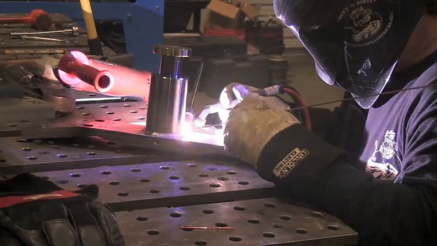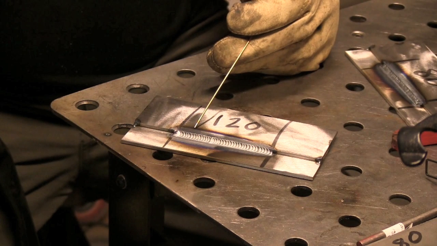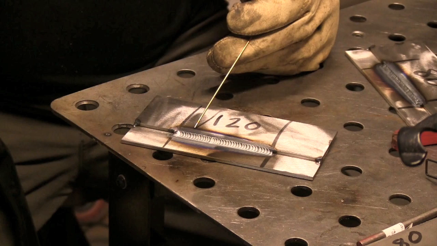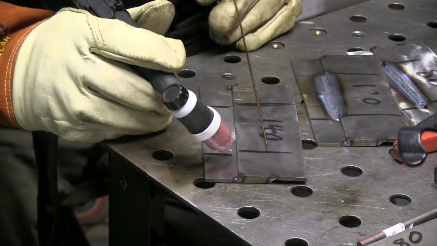I was using ER70S2 filler metal, that was the spec on this job. I just ran multiple passes, 160 amps, to get the required fillet size. That worked out well for me. But in answer to the question, it's a good rule of thumb for sheet metal up to easily up to an eighth of an inch thick. 1 amp per 1,000 or 40 amps per 1 millimeter would be a good rule of thumb. But it's just a starting point and there's a cutoff. That cutoff for me is about 160 amps.